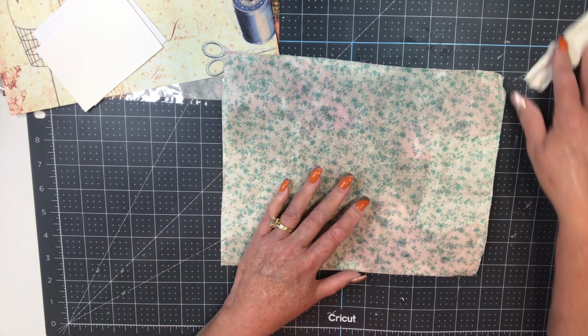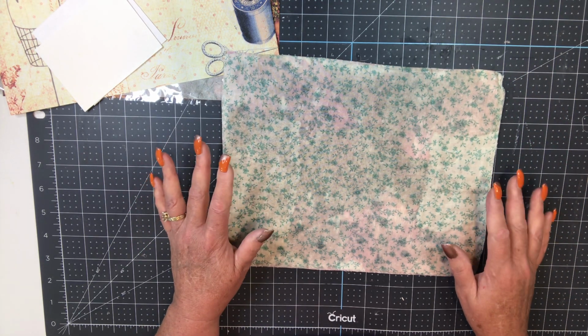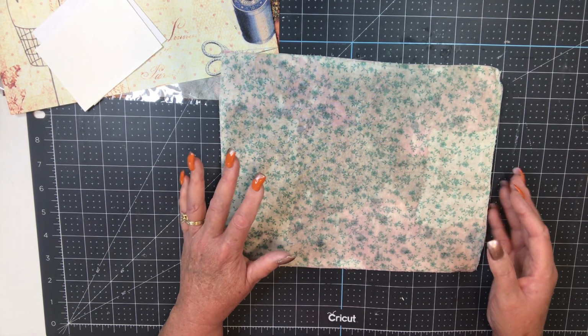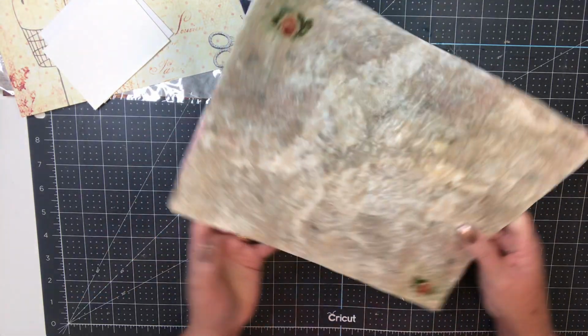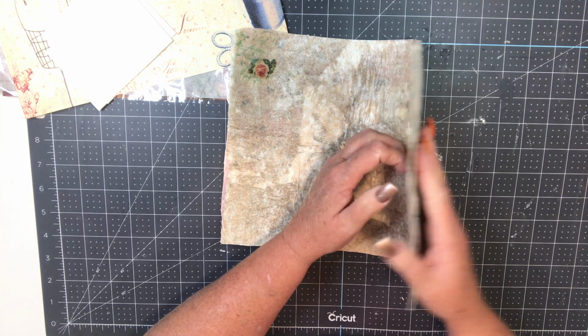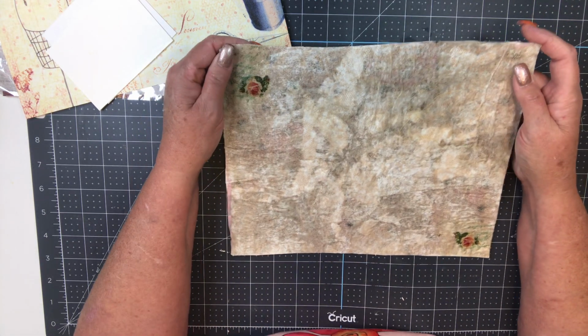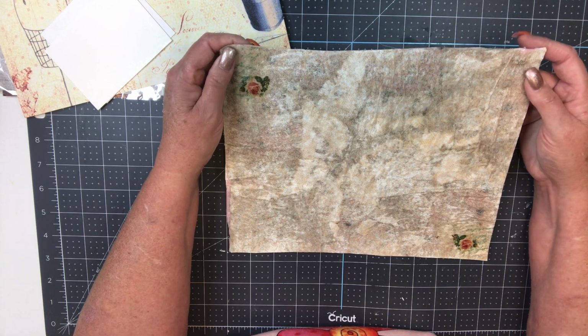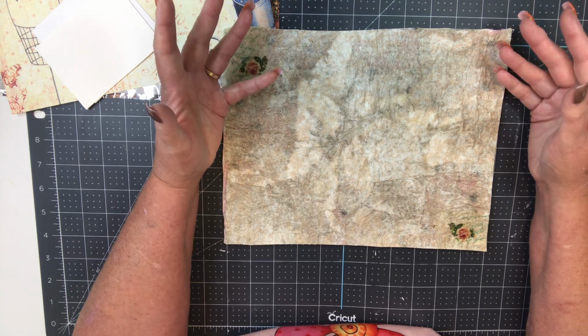Here is the fabric paper or paper fabric. I'm not impressed. Not that it's not a good idea. I think it's a great idea. It's how I implemented it. It's too thick. I think I used the wrong colors to get what I was after.